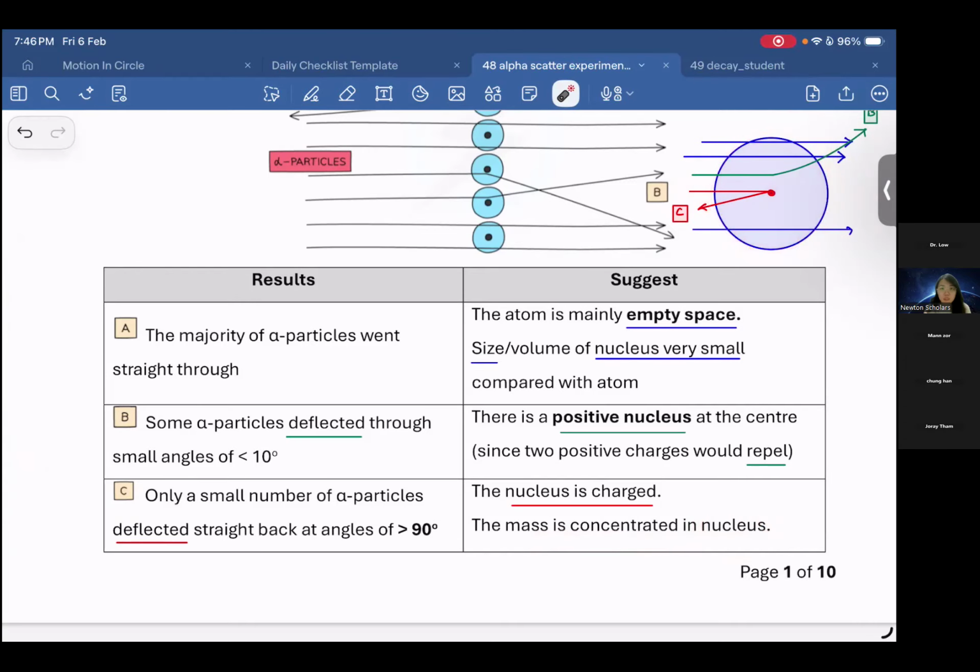Although the nucleus is so small, the mass is the whole part. Mass is concentrated here. Outside here we have electrons, but the electron mass is very small. Inside the nucleus, we understand there are protons and neutrons. Proton and neutron have the same mass, and they are much heavier than the electron. Electron has very small mass. So for this one, we go to your page number 2.